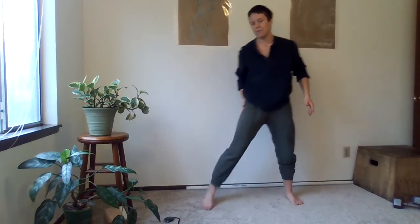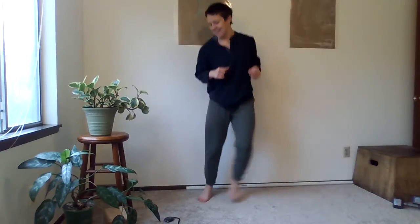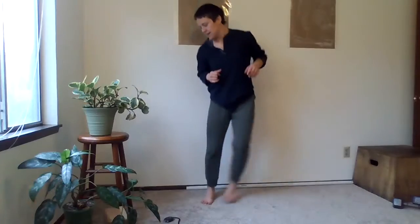3, 2, 1. Now we're gonna go straight into, there's an invisible line to your right and you're gonna step over it with your left foot and then you're gonna step over it with your right foot. And then you're gonna step back over it, left foot first, then right foot. And you're just gonna keep stepping over it back and forth, as many times as you can in the next 10 seconds.